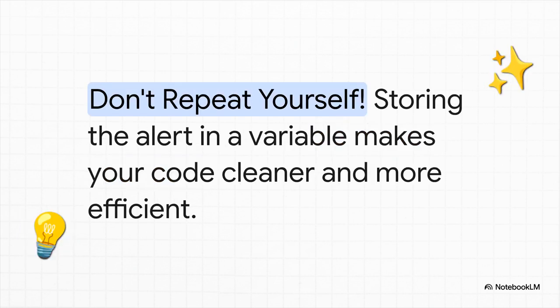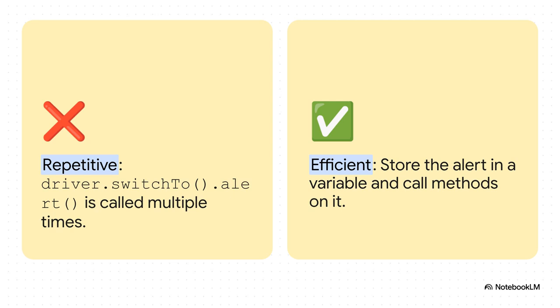Perfect. Now, before we wrap up, let me give you a quick pro tip that's going to make your code way cleaner and just easier to work with. If you find yourself doing more than one thing to an alert, like typing and then clicking OK, there's a much better way to write that code. Just look at the difference here. The before version works totally, but notice how we're calling driver.switchTo.alert twice? It's repetitive. Now look at the after approach. So much cleaner. We just switch to the alert once, store it in a nice variable, and then we can call all the methods we want on that variable. It reads better, and it's way less likely to cause a typo.